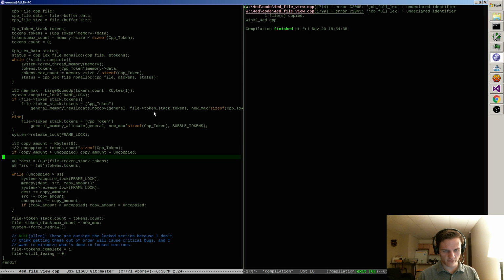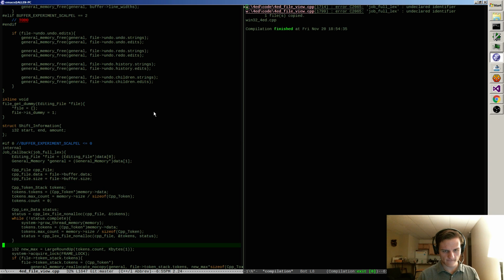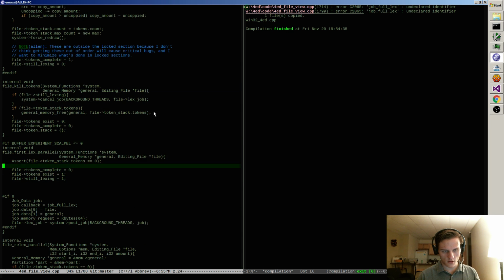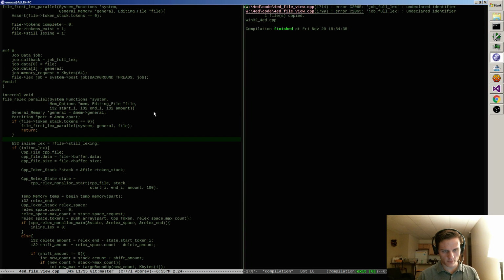There's really no fantastic way to rewrite this code because I still need to call into it. Did I keep around a non-parallel version of Lex? I don't know.